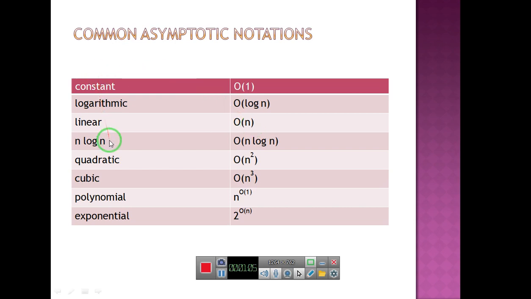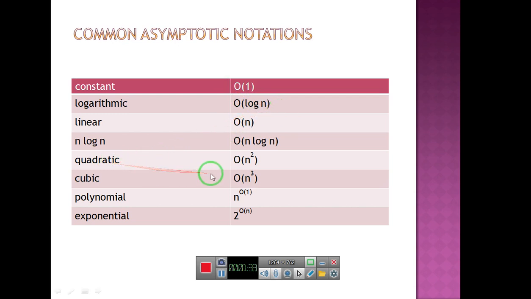Clear? So for linear we have n, and n log n we have as well. Here O represents the notation, and in the small brackets we have a number. That number basically tells us the complexity of the algorithm, how complex this algorithm is.